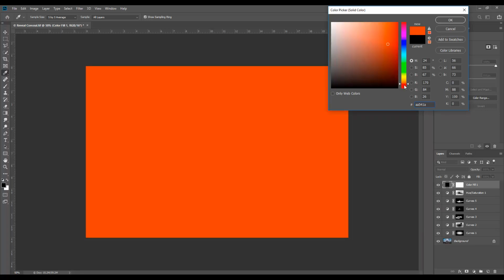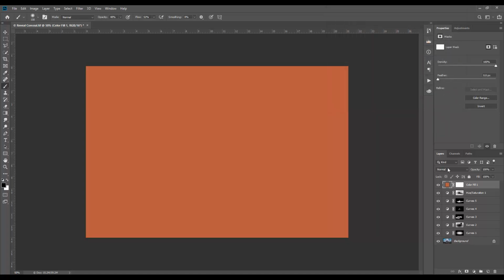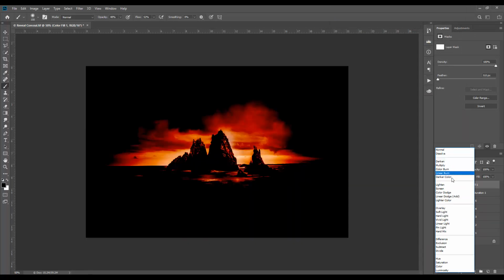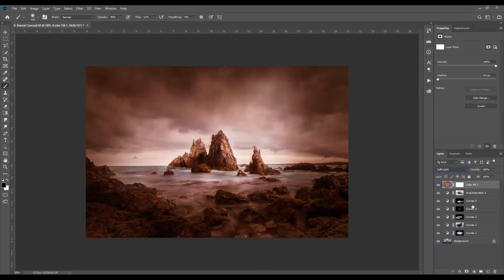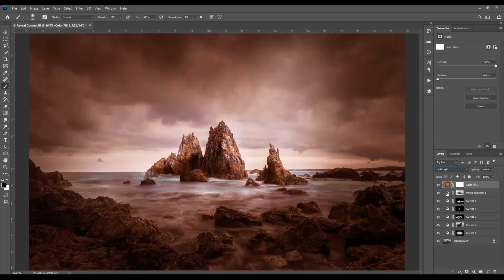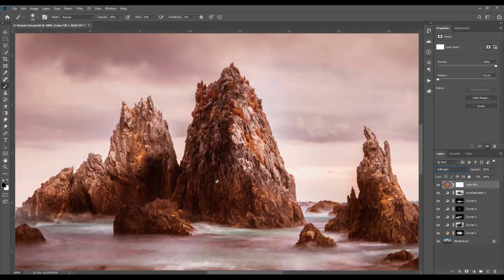So solid color layer, choose a burgundy, rich orange red. You know, just click in the middle will do actually. For now, click OK. Change the blend mode from normal here to soft light. And I'll zoom in here because what I want to do is have a kind of a burnt orange. You can see there's already a bit of a hint of burnt orange, kind of maybe an algae growth or something from the seawater growing up this rock feature here. I want to enhance that a little bit.